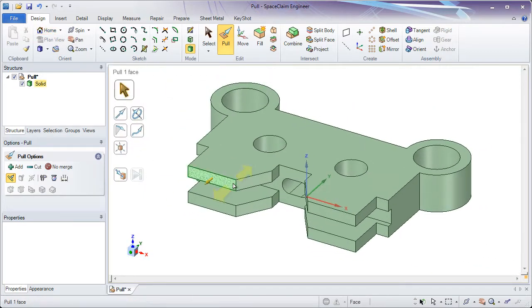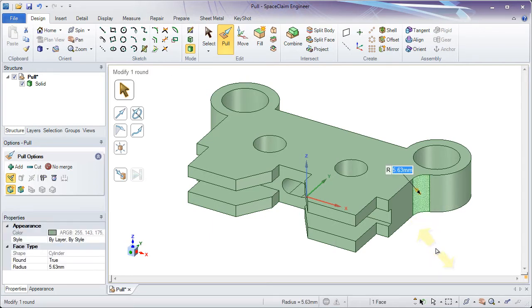The last thing we want to do is look at pulling both rounds and chamfers on a model. To start, I'm going to click on our edge here. Once it's selected, we can now pull this in the direction of the arrows to add a round by default. If you're pulling in the arrows, you notice it gets bigger and smaller as you pull. When a round is selected, a dimension pops up on screen and you can type in a value. I'm going to type in 10 millimeters and hit enter.